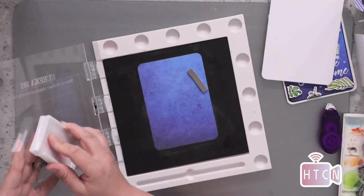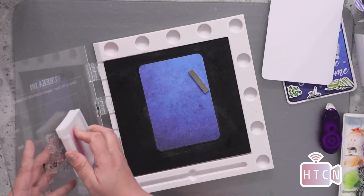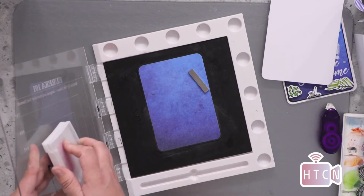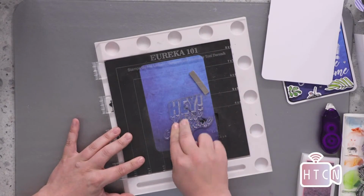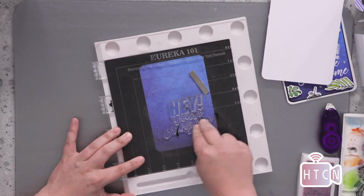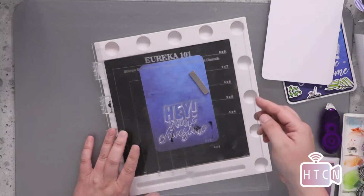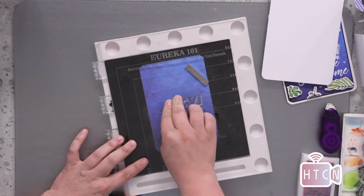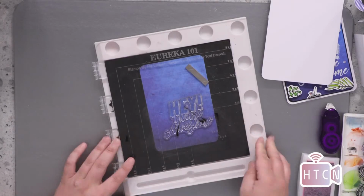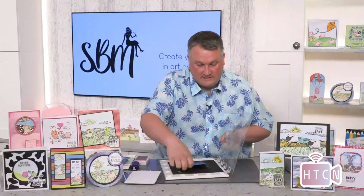I just want to give that another ink in. Really want to make sure that sentiment's got enough ink on there for the embossing powder. My pad's a little bit older, so I want to make sure I get that. Give that magnet just up a little bit. Okay, I think we've got enough on there. I can see the imagery on there. So let's move on to this bit.